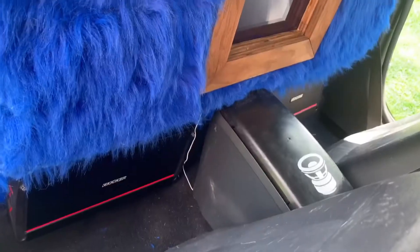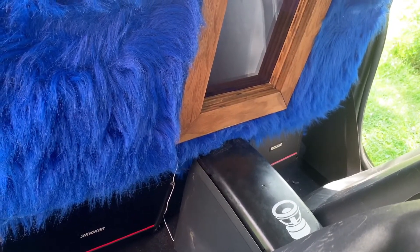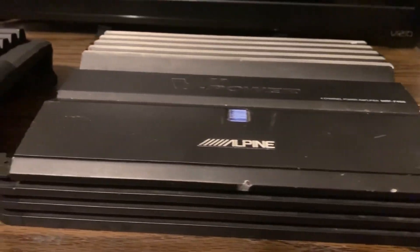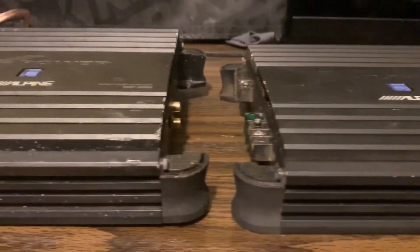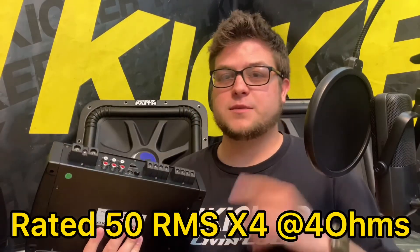What's awesome about this amplifier is it's going to match my KX 2400.1 that goes along with Cookie Monster, so I'll have everything matching in that build — amplifier-wise, Kicker everything. I had an Alpine 450 4-channel which will be on the list of amp dynos to do, but I need to do this one first. We've got some Alpine amps coming your way, so I know Troy Underwood would be very excited — he watches the channel all the time. Without further ado, let's get to this.